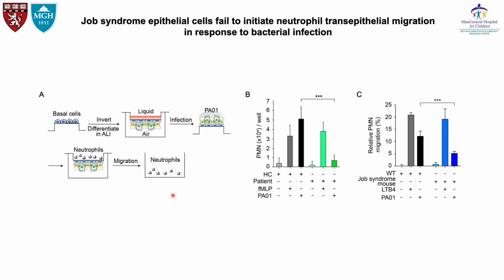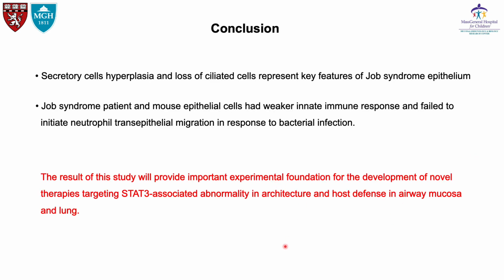Importantly, immunodeficiency in drop syndrome patient and drop syndrome mouse made epithelial cells fail to initiate neutrophil trans-epithelial migration in response to bacterial infection. This study will provide important experimental foundation for the development of novel therapy targeting STAT3 associated abnormalities in architecture and host defense in airway, mucosal, and lung.